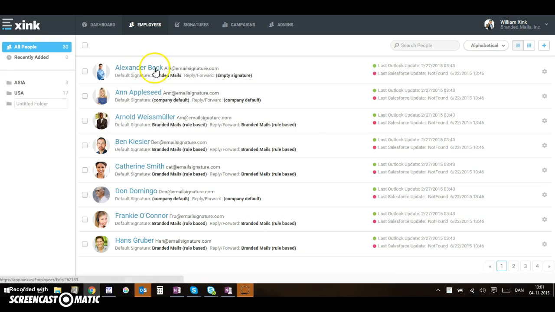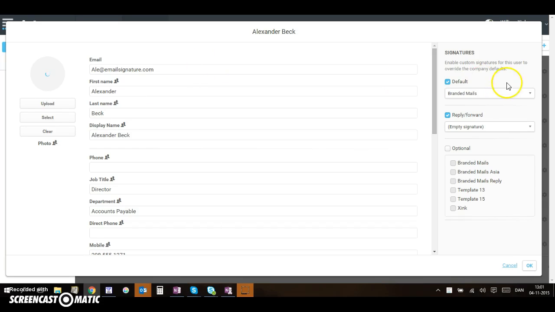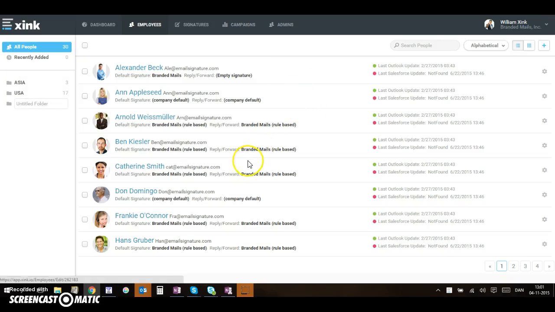Alexander Beck is using a special setting, because when you click on that employee, you can assign a special setting for that employee, since he doesn't want the company default. You select here whatever setting he wants. In this case, he wants the branded mails template as his default, and he wants an empty space as reply forward. Anything here on your right-hand side, you can select for every employee as special settings.